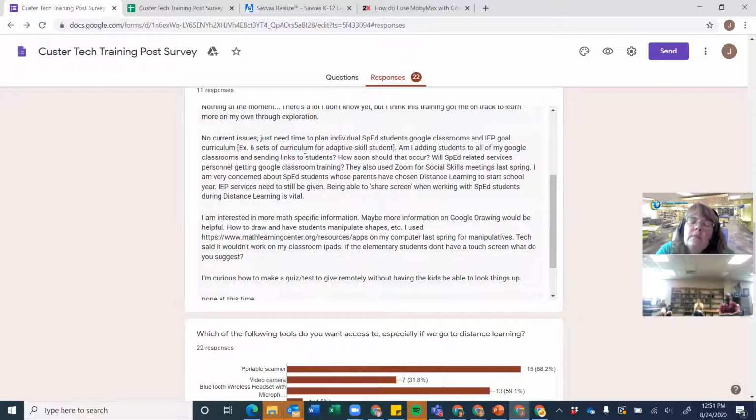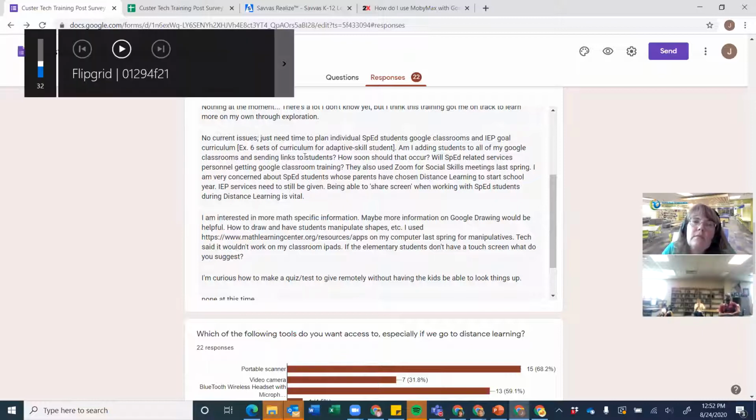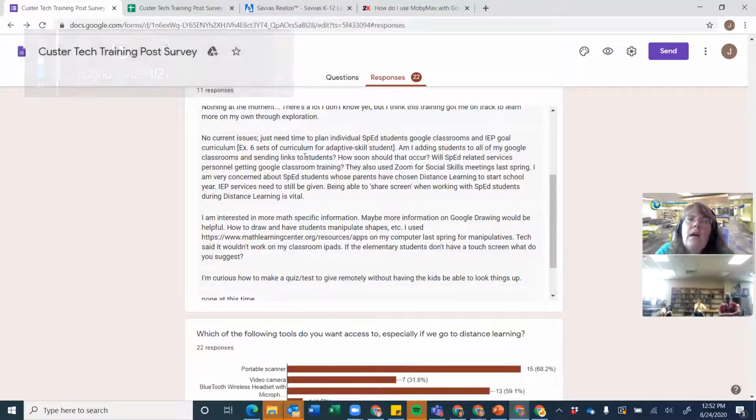Let's just pick one student. If that one student is self-contained for everything, they would have a classroom for each class, right? If they're self-contained for everything, who is their teacher? It would be the SPED teacher.